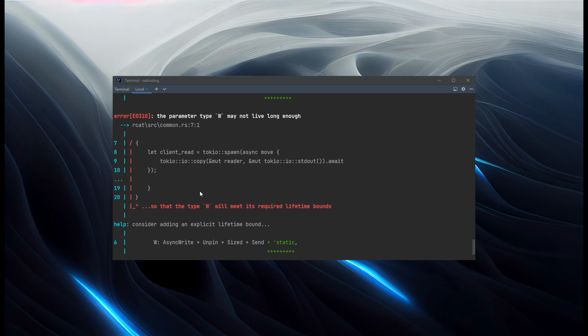So we've transferred something into our function, we've taken ownership of it, and then we're going to move it again when we pass it off to Tokio to be used as a read-write stream. And Rust can't work out how long it's going to live. To be able to give us the guarantees that it does, it needs to know this. So it's recommending that we add the static lifetime. Let's copy that and go back to the code to see a bit more about the problem.